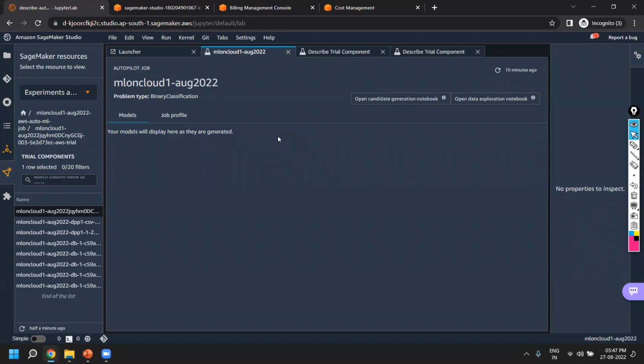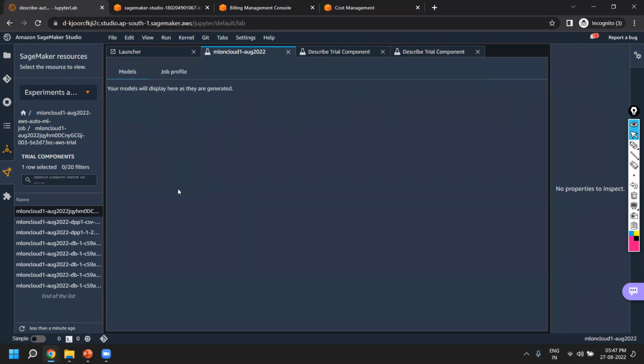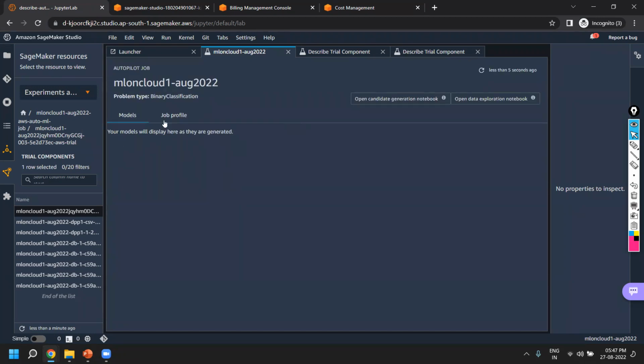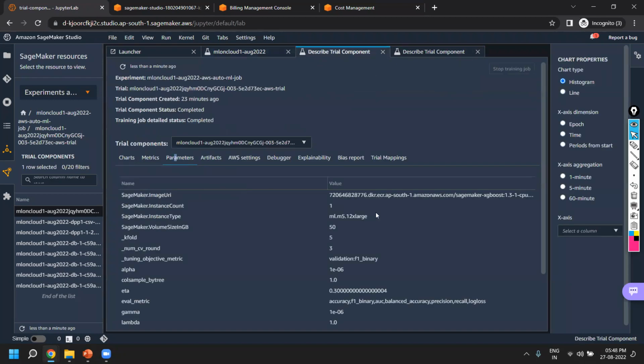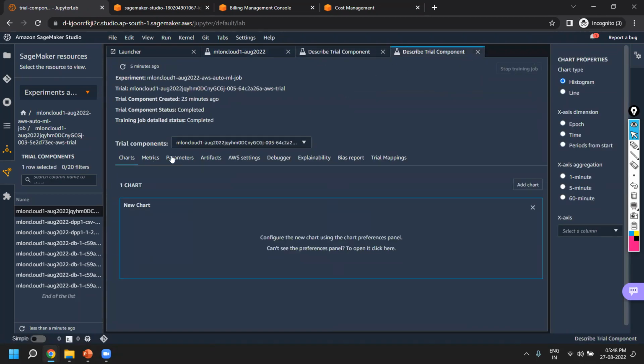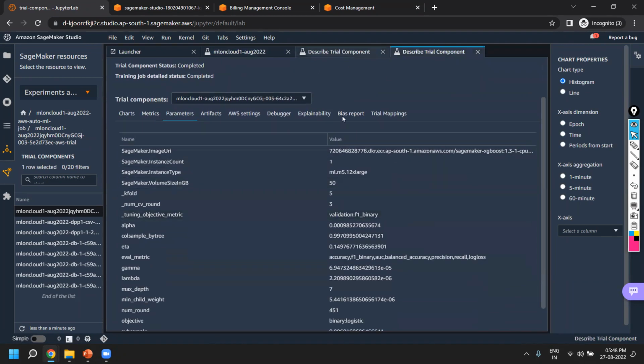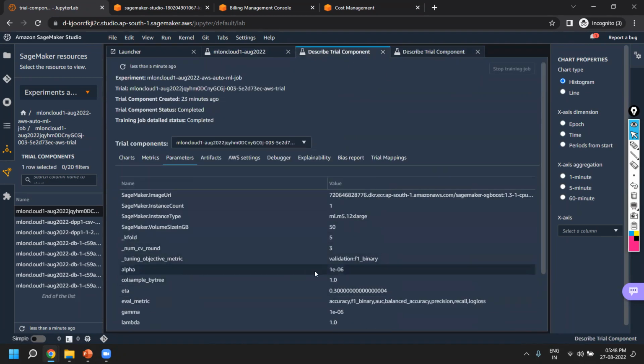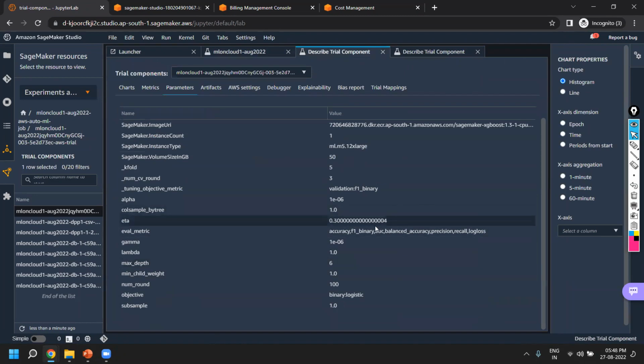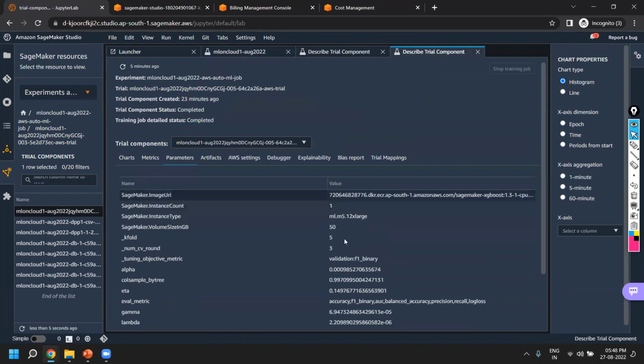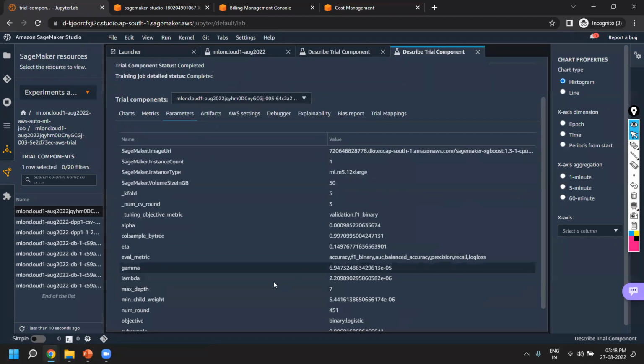And it gives you an option to deploy that particular best model. Right? I have stopped it in between, so it is not showing all those details. So you might want to check the parameters options for these two different scenarios. So you can see here, k-fold, numpy, right? All these things are changing. ETA is this. Whereas in this model, the numbers alpha is different, ETA is different, right? All these have changed.